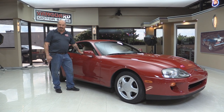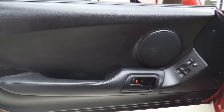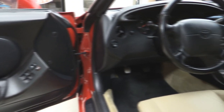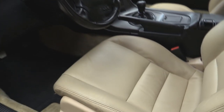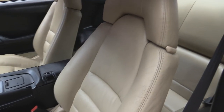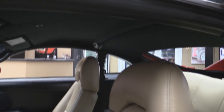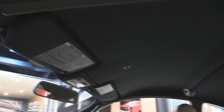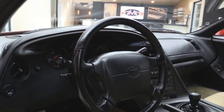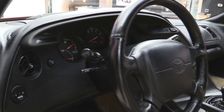Now let's take a look at this unbelievable interior. Look at that door panel — brand spanking new looking. Take a look at the seats. You can't tell these seats were ever sat in. If you know anything about these cars, they wear right in here from people getting in and out. This car looks brand spanking new. So if you're in the market for a brand new 1994 twin-turbo Supra, this is it. Targa top. All the controls are beautiful, all the lenses are beautiful, the dash pad looks great — it's a brand new car.